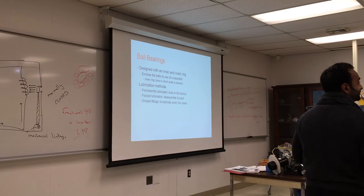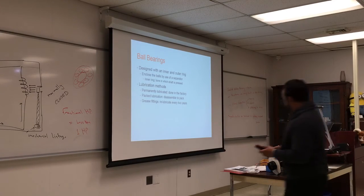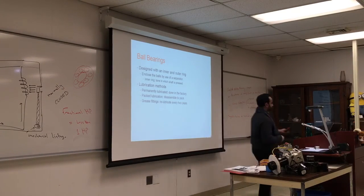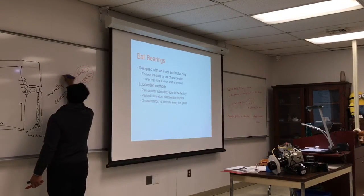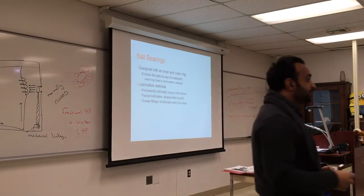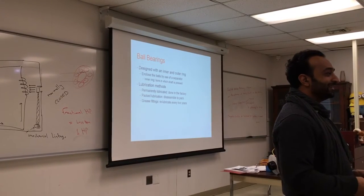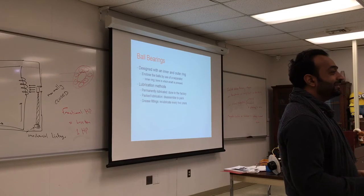There are ways to also press bearings in. Usually it has to do with heating and cooling. When we heat metal, it expands. So if you want to put a shaft into the middle, you gotta open the bearing. Probably do a lot of that at work, huh? I used to work in a mechanical shop, so you put the shaft in a freezer. We used to put ball joints in freezers all the time.